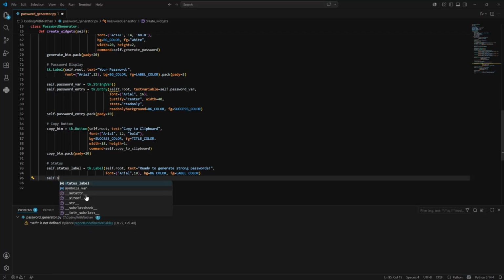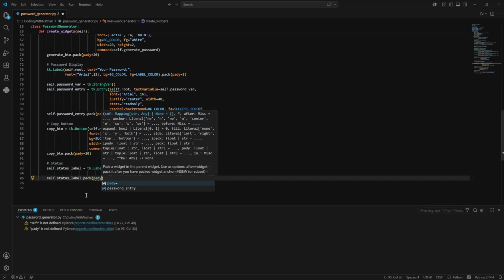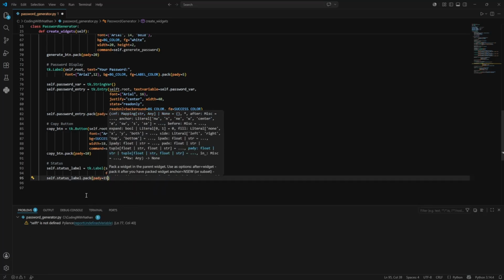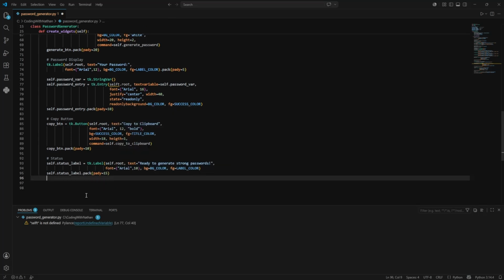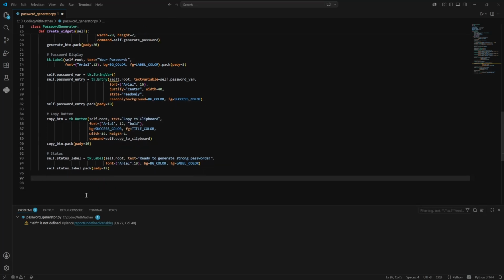Dot status label pack, ready equals 15. All right, we are finally done with this function.